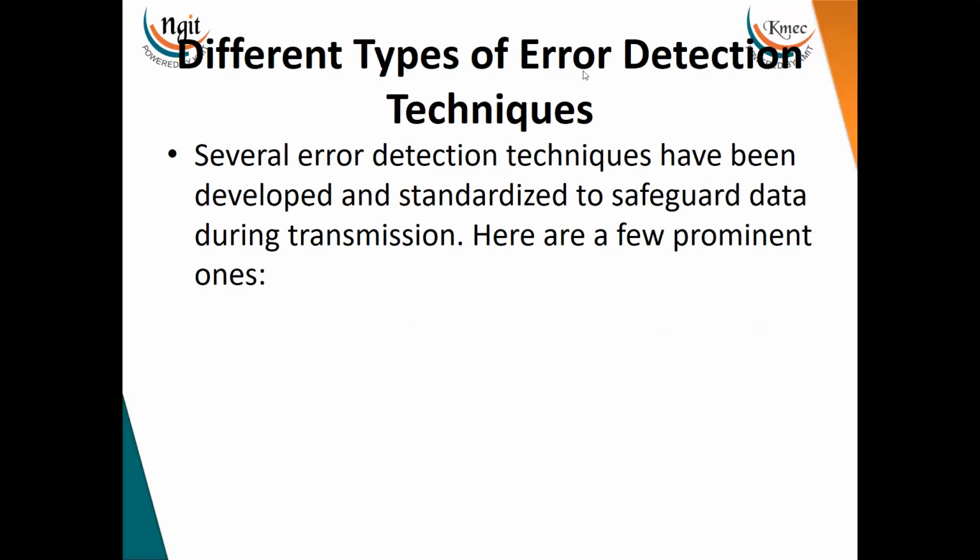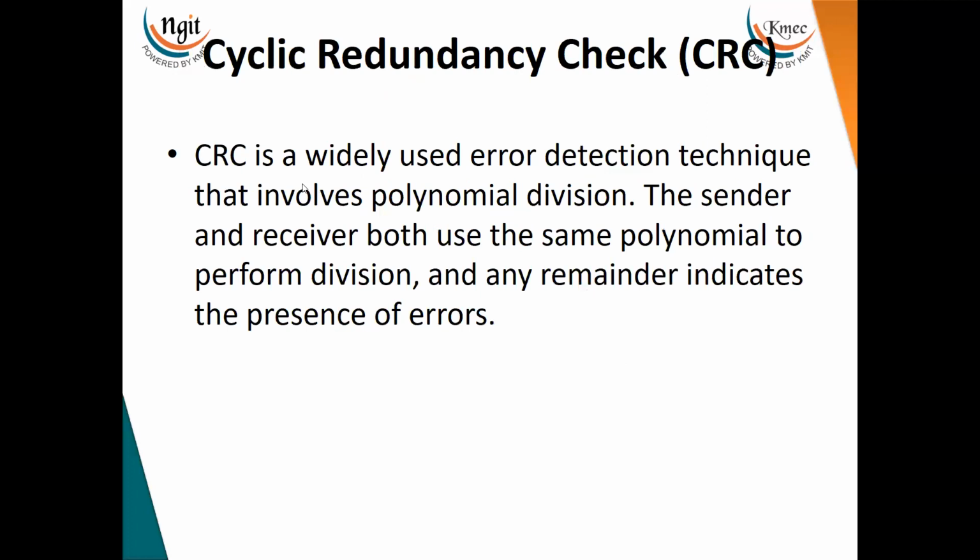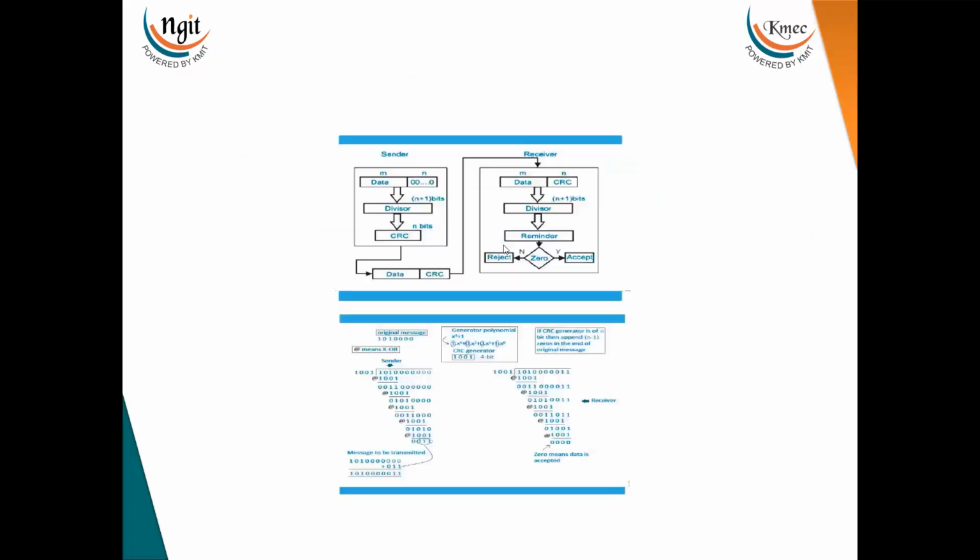And what are the different types of error detection techniques? We may have many error detection techniques that have been developed and standardized to safeguard the data during transmission. Here are the few prominent ones. The first one is the parity bit. Another one is the checksum. Another one is the cyclic redundancy check.